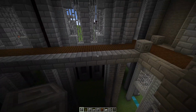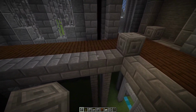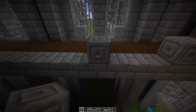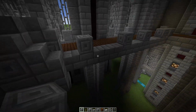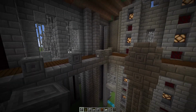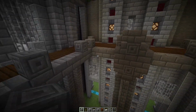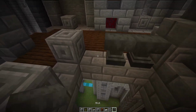I almost forgot, obviously, where we do that here, we also have to do it on the sides. So you can come in and do the same thing here. You can just fill up those spaces there with whatever design you want. You can have fun there. You can put your own detailing in. I'm just going to keep it simple for the sake of the tutorial here. But be imaginative, maybe use different block types, different block shapes, put your own detailing in, have some fun.